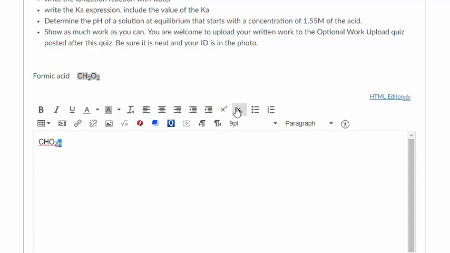Now it might be helpful to you to write this way. Although we haven't changed the chemical formula, what we have changed is where that H goes. And on the end, it's easier for me to see that that is an ionizable hydrogen. So I'm going to use my text editor and then an arrow. I'm not sure how to put an arrow in without the HTML editor, and I don't expect you to understand the HTML for this. So I'm just using dashes, and then I'm using the greater than sign, also known as alligators, depending on where you learned your greater than and less than.